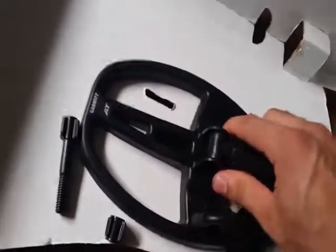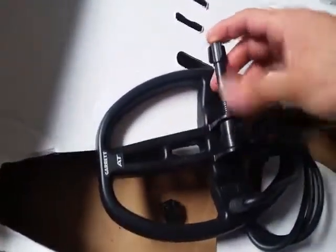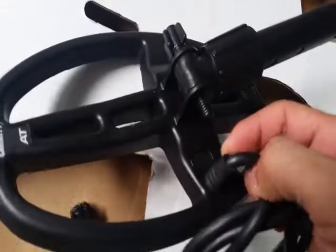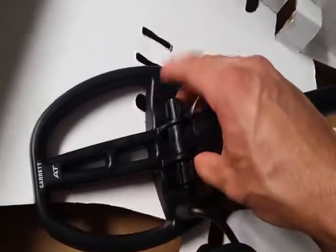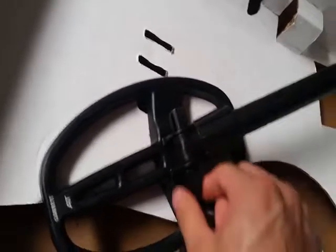So after you got that aligned, you just get this bolt, put it right through. Let's try to get this aligned better. So once you get the lower stem aligned, you just push this bolt through halfway, not all the way because it's going to hit against the wire here. So push it halfway, get the retaining nut, thread it through a bit, push the rest in, and then connect it the rest of the way. In the manual, it says to just get it hand tight, so that should be good. One more for good luck. Good.